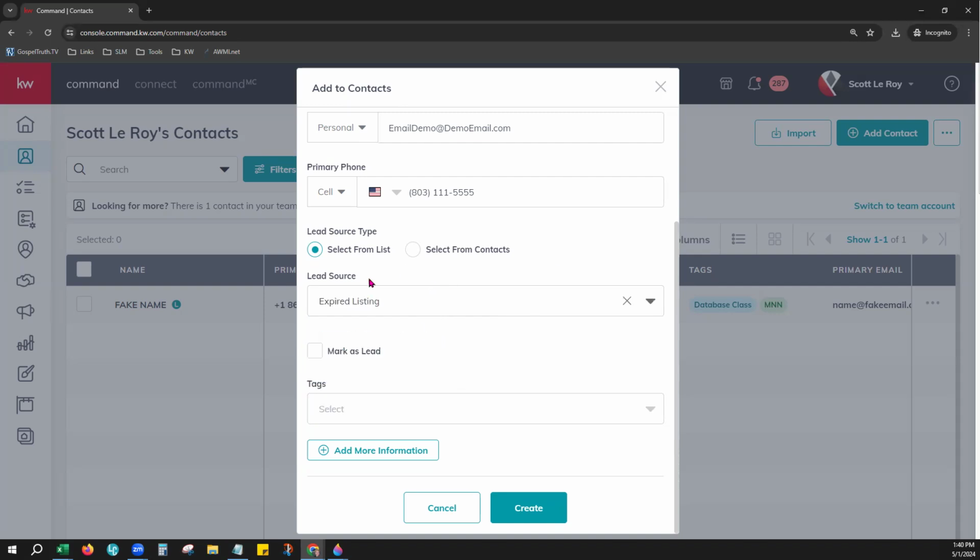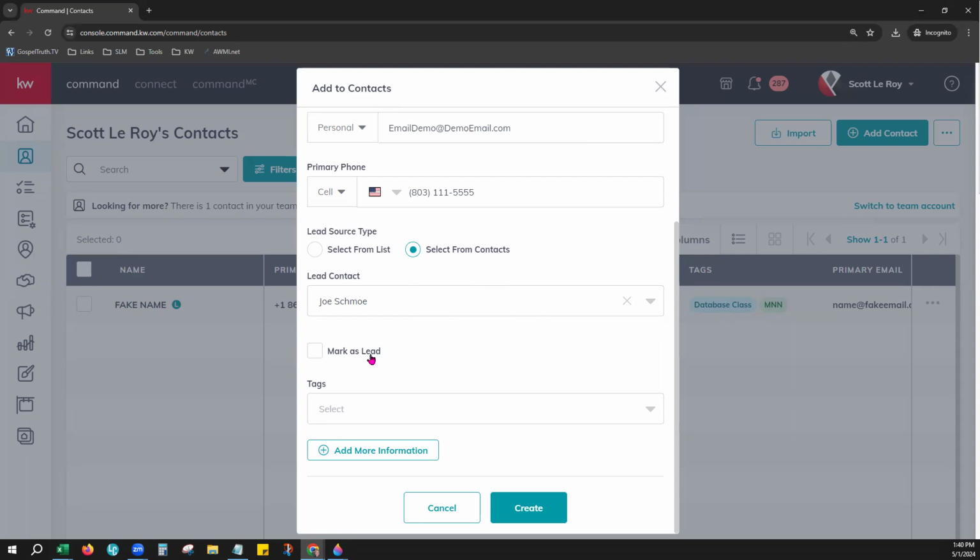You can just pick whichever lead source you want, or if you met this person through another contact of yours, you can choose select from contacts and actually begin typing the person's name. They would come up and you can pick the contact out of your Command database that you actually met them through.